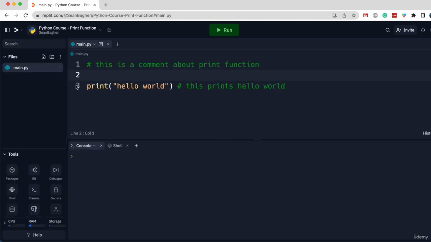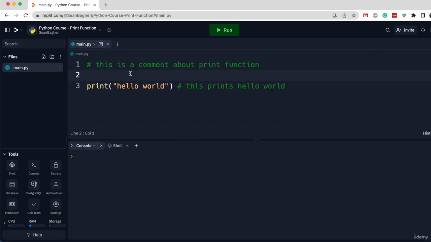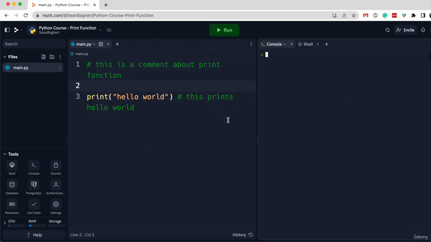Now, if you go to the tools section, you can see a thing called settings, and this is where you want to look at some stuff. The first thing is the layout of this section. I have it stacked, but you can also do side by side, by the way. Take a look. Or you can just drag it like this if you want. Some people want to have it that way.